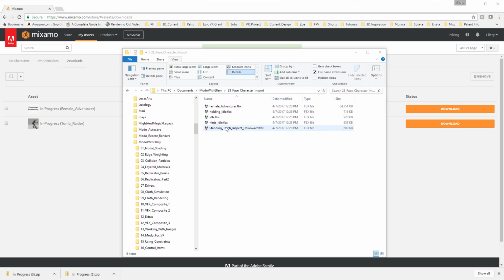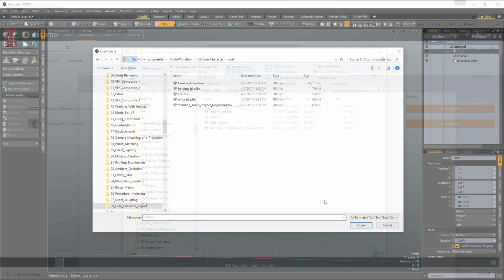And you can see I've got 5 separate FBX files. So I've got an FBX file for the character, and then I have animation files for all of the individual animations. So what we're going to do is bring in just the basic character. We're going to look at texturing, and then in a follow-up video, we'll look at applying some of the animation stuff to the character. So let's go ahead and hop over into Modo, and we'll get it loaded up.